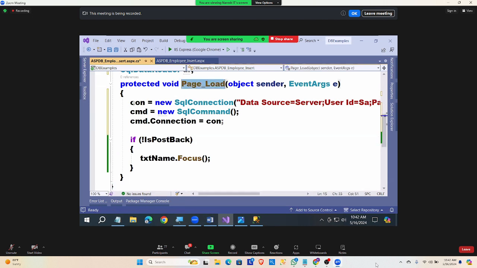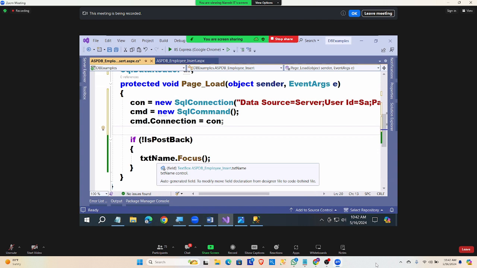What happens in the page load event? Connection created, command created, connection and command are bound with each other. And if it is a first request, focus will be on the text box. First request, not for the next request, only for the first request. But in every request, those three lines will execute. What? Connection, command, and binding. What is missing?